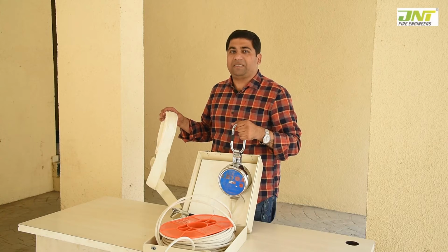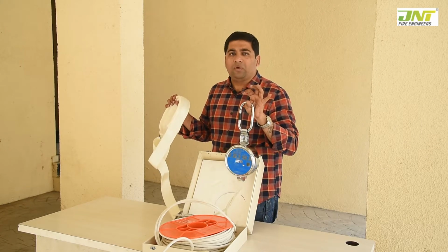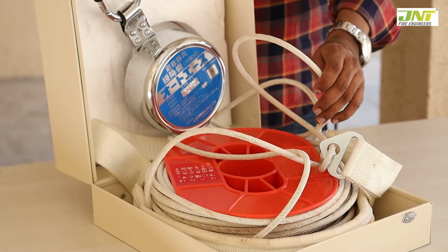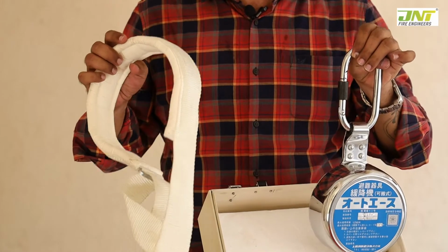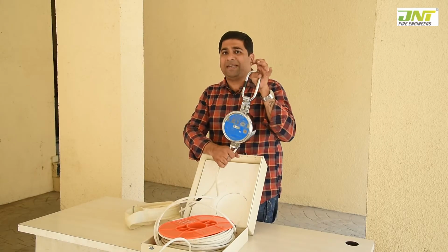Hi, I am Nilesh Gandhi from J&T Fire Engineers, and we are pleased to introduce the controlled lowering device, an innovative product in rescue during fire emergencies. This device is easy to install on an anchor fastener and can help in evacuation up to a 10-storied building. This rope can withstand 2 tons weight.